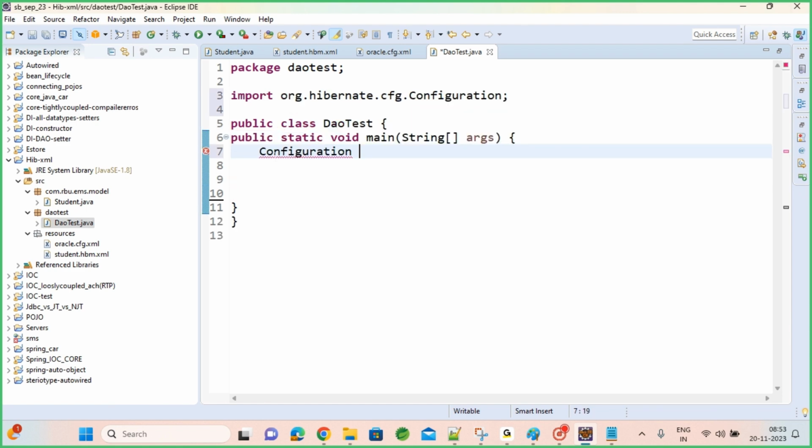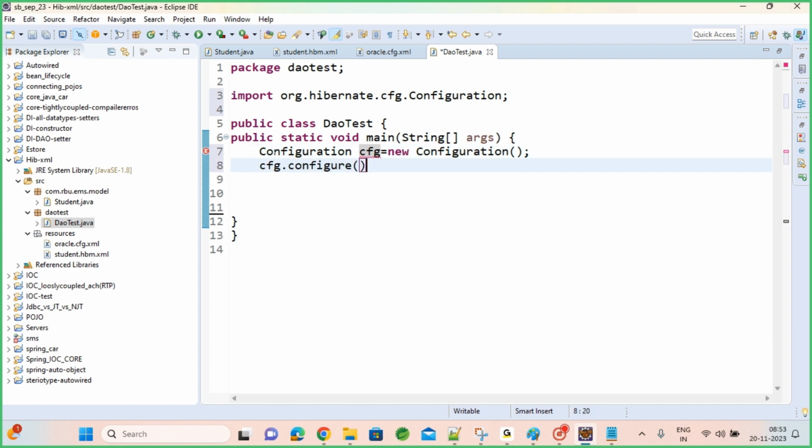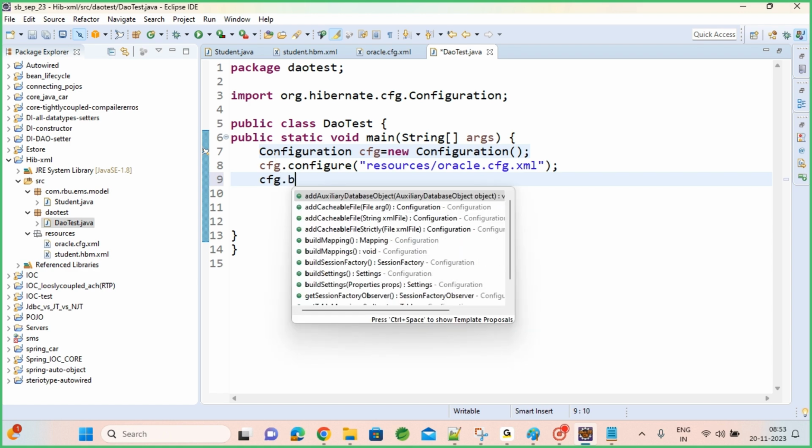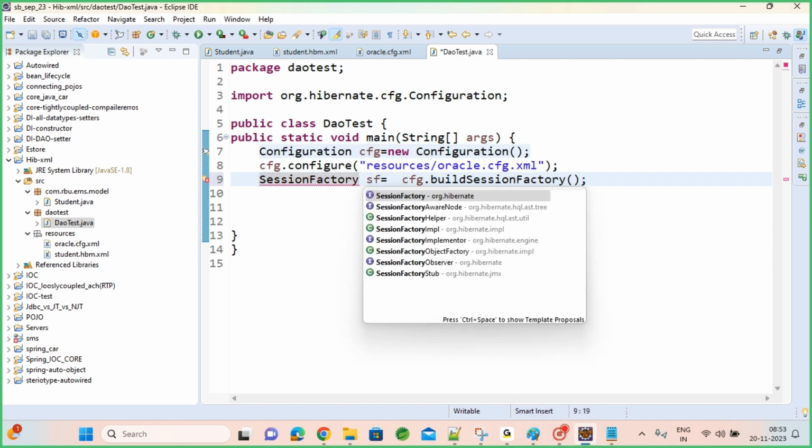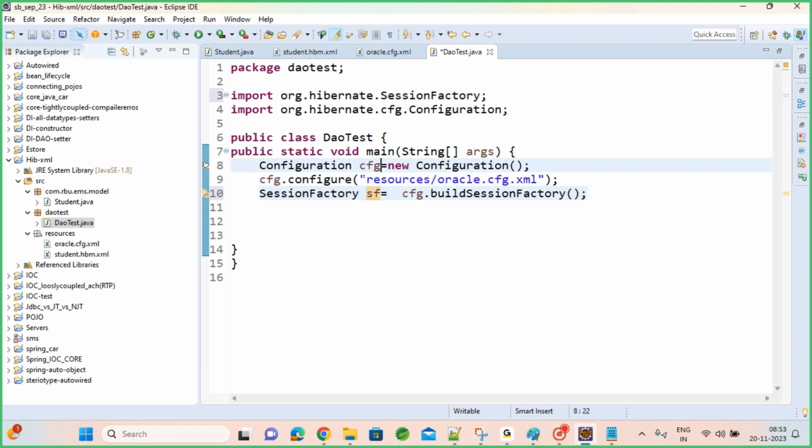Configuration container: cfg.configure. Load your hibernate.cfg.xml configuration file. Then build your session factory. So this is a one-time effort.